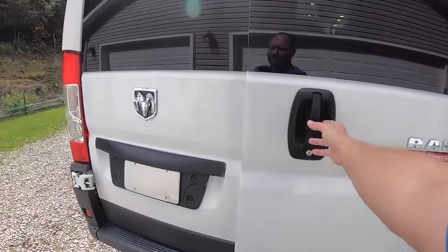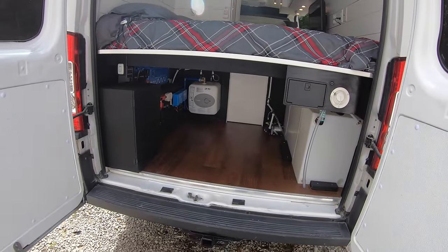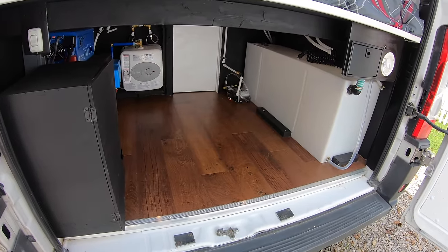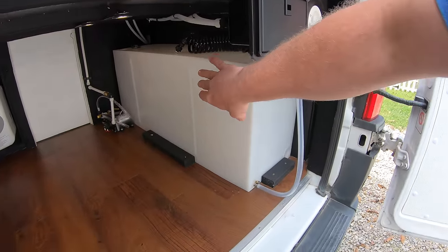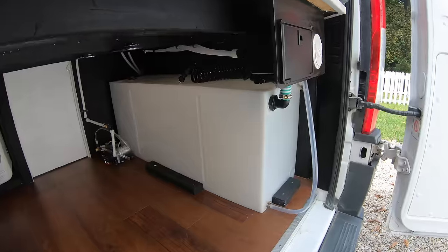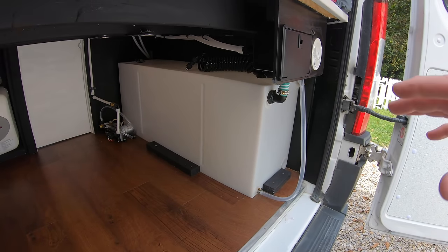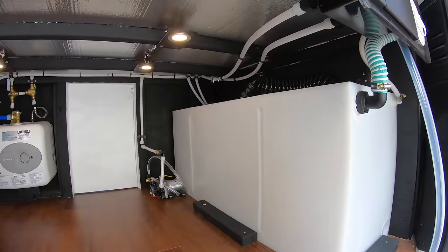All right, so the back of the van, open it up. So here's the expensive part of the van, the basement area. As you can see, there's a lot of storage under here because of some of the decisions that we made along the way. For instance, we use this Promaster specific water tank, which actually is molded to fit around the rear wheel. It holds almost 30 gallons of water. I did do a custom water level sensor, which I kind of showed you a minute ago, and I'll go more into detail on how I did that in another video. We do have a 12-volt RV water pump, SureFlow pump. The whole van is plumbed with expandable PEX-A pipe.